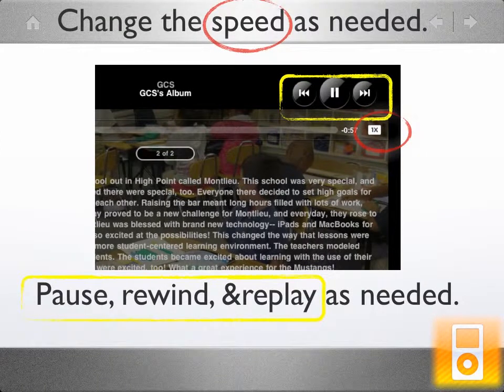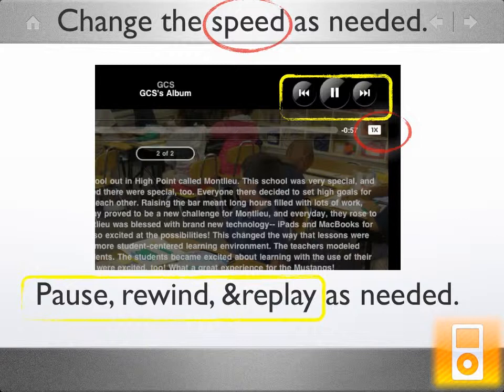And here's one of my favorite features. You can change the speed as needed. Some students want you to read a little bit faster. They're learning how to speed read. So if you tap on the speed where it says 1x, you can actually increase it to 1.5 or 2 times as quick as the normal pace of the recording. But also you have students who will need for it to be slowed down just a bit as they're working on their reading skills. So you can also click on that 1x and you can play it half as quickly as normal, and that will slow it down, make it a little bit easier for those students.